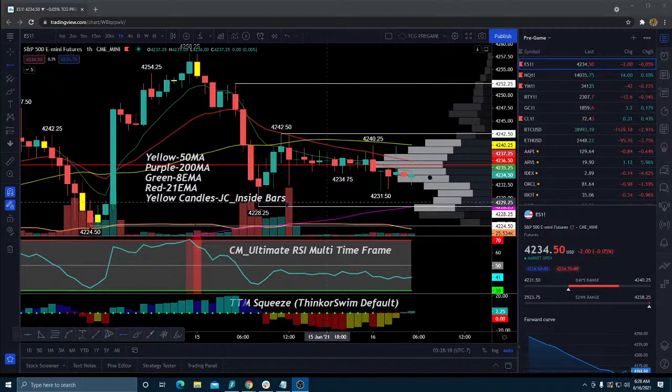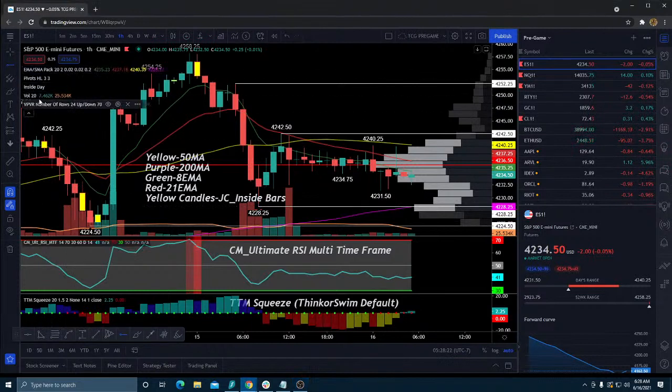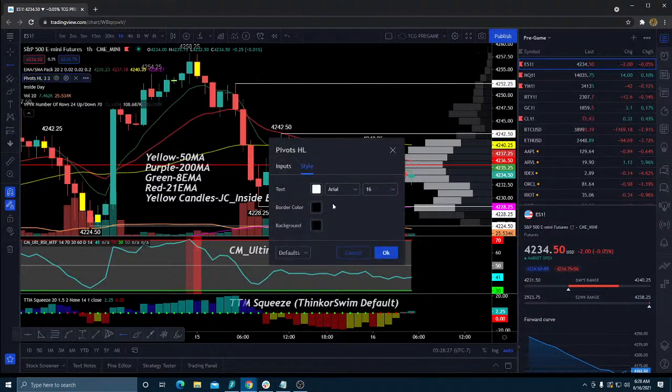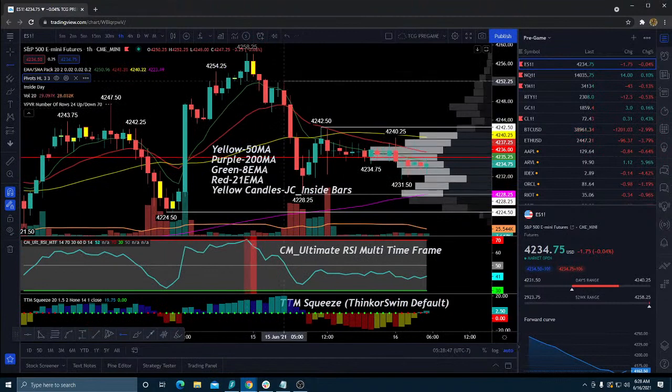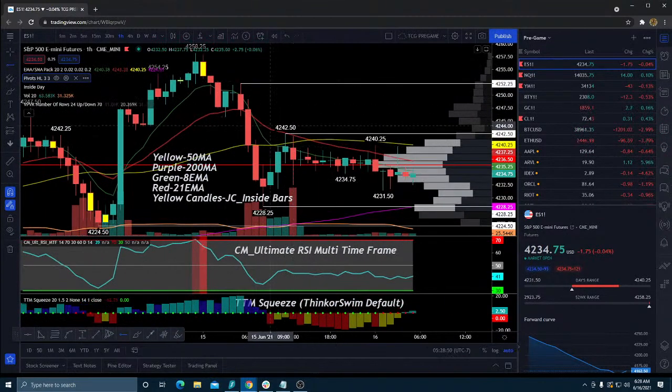The pivot levels. So over here is called pivots high low, and I have mine set to 3 and 3. So on inputs here, length high, length low. I think it defaults to 5, 5. I want to grab more pivot levels. So good question. Thank you for your question, Steven. I do it on 3 and 3 so I can grab more levels. It doesn't always map the levels. You can see here, this resistance, we don't have a pivot label above. So you always have to still triple check the work because it's not going to grab all of them, but it does help just kind of get a quick visual. Someone showed us this in crypto 4 years ago, and man, it made my life simpler.